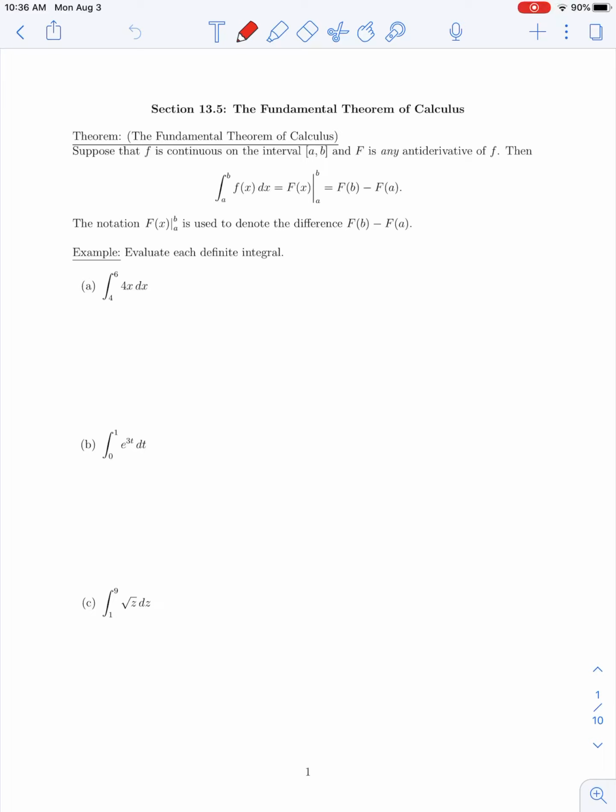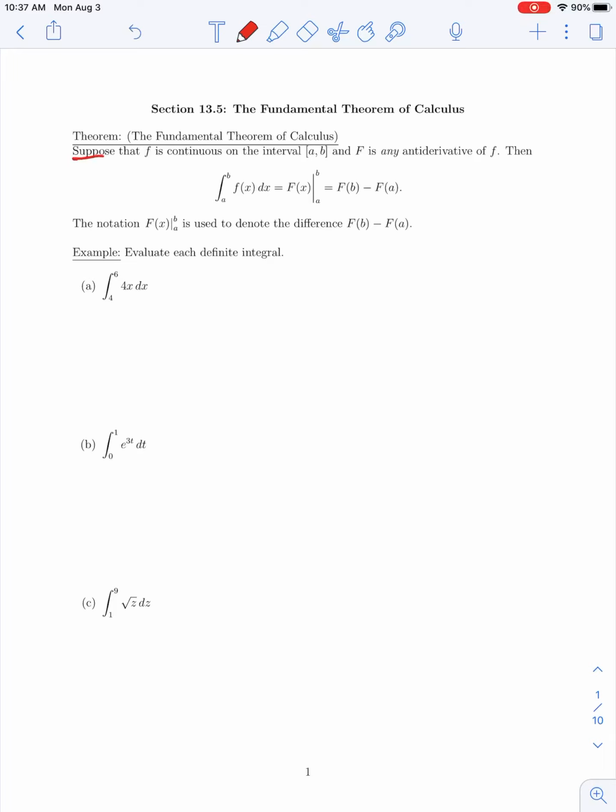So the examples that we had done in our last section, where we were approximating the area under a curve by using rectangles, showed that it can be a little tedious to calculate or approximate area by using this Riemann sum approach. So the fundamental theorem of calculus is going to give us a much more efficient way to evaluate definite integrals and calculate those areas. So let's take a look at what this theorem says.